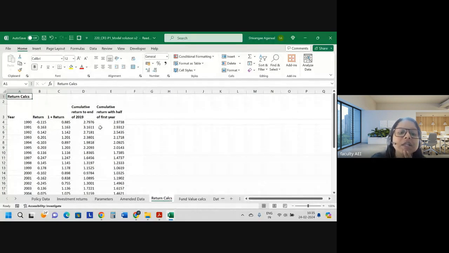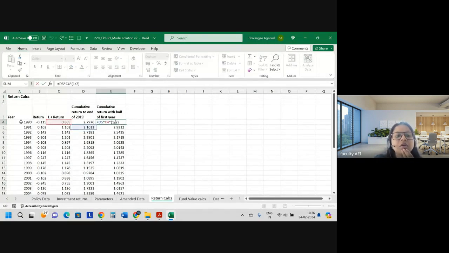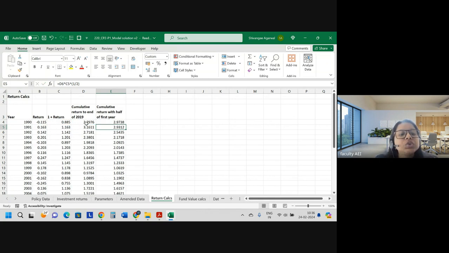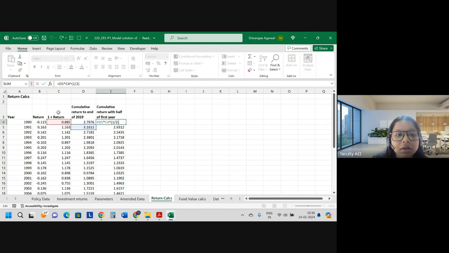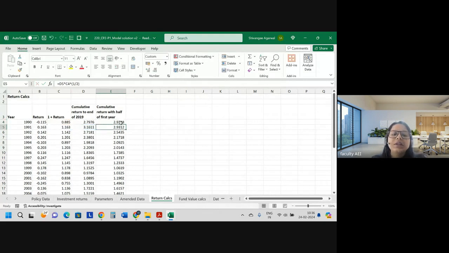अच्छा, this is also one calculation they did, जहाँ पे they have taken out cumulative returns with half of the first year. Basically taking this year, taking 1990 as half a year and all the rest values as full year. So any policy issued in 1990, I will consider for that policy a half a year of accumulation, and from 1991 onwards there will be pura pura saal ka accumulation. So this is full year accumulations from 1991 to 2019. Okay, and half a year accumulation of 1990, so this multiplied by 1 plus i of 1990 whole to the power 0.5. Is this clear? This column is clear to all of you?